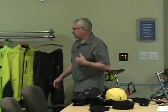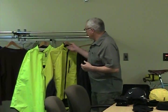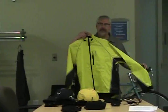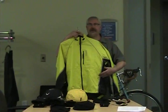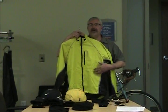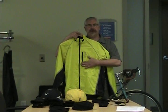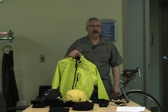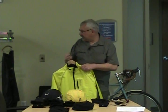It's also a good warm coat. You can also take a rain jacket and put that on top of the coat that you already have on, and that will help cut the wind and also keep out the moisture, whether it's rain or wet snow that day or things like that.